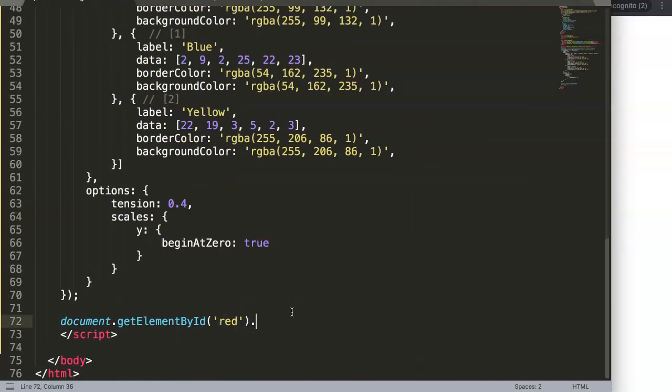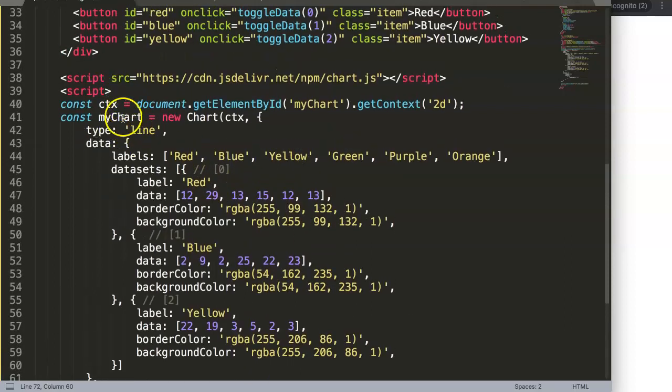Then we can say here style dot, and then we say here background color equals. So how do we get the background color? What do we need? Well, to get the background color, we need to pinpoint it back into our Chart.JS, specifically this here, the background color or the border color, one or the other. Let's say we want the background color, alright. Then we go from my chart to data, and from data we go to datasets, and then in the datasets it's 0. Then we get the border or the background color.